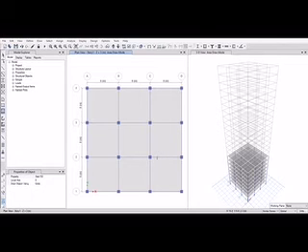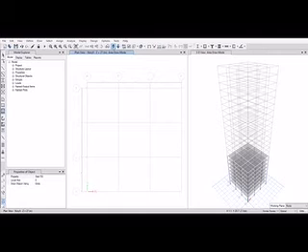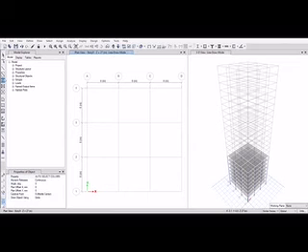Using the arrows, go to story 9. Cross check that the similar story option is selected. Click on the quick draw column option and draw the column over the desired area.